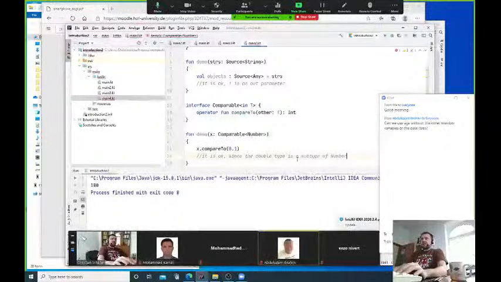So this is okay because Double is a subtype of Number, and we can compare it with the others. So this type goes in, and all subtypes of Number are now comparable to this. Not only Number, all subtypes too can be compared here.